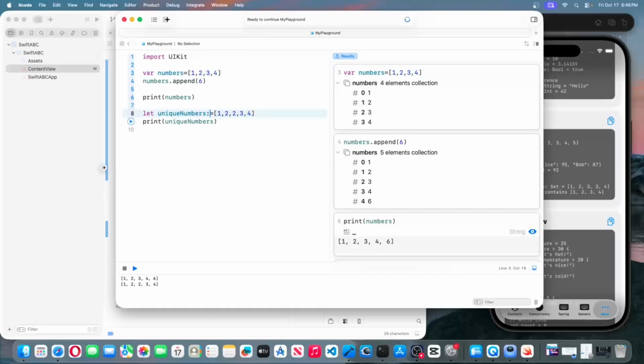Swift infers these unique numbers as an array by default. If we specify the type of set for these unique numbers and print, it only has 2 1 3 4. The set will only have the unique values, and the second difference is that the set is unsorted. What do I mean? The array has positions, let's say print numbers of 0, position 0 is 1, position 1 value is 2.